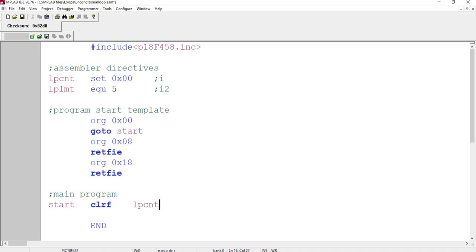Loop count. Clear F has how many fields? Check in your instruction set about how many fields. Does it have FA or FDA? FDA or FA. It only has FA. So first thing you do is you clear.